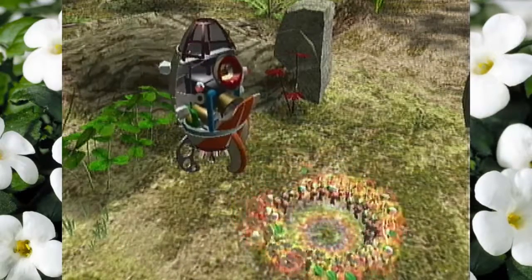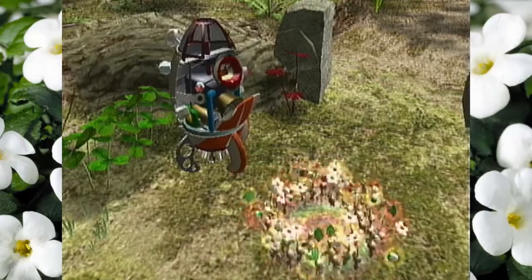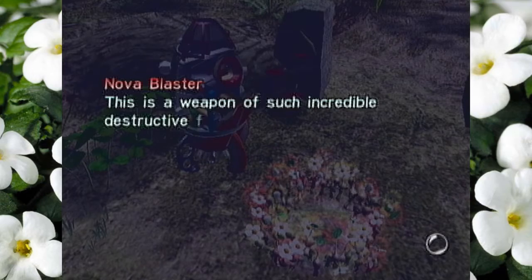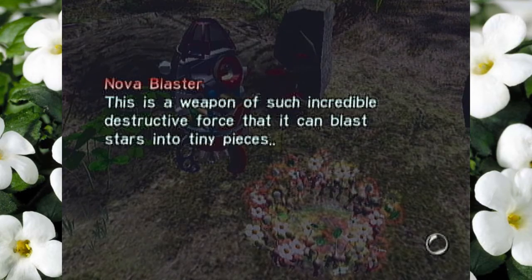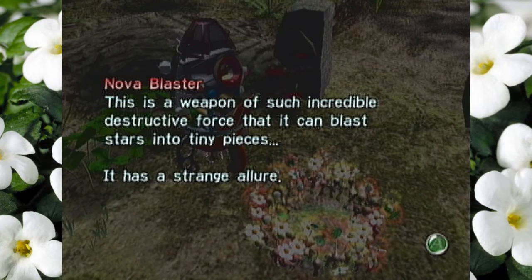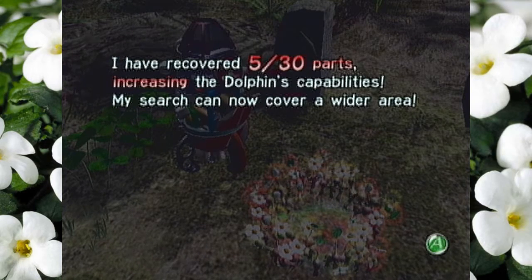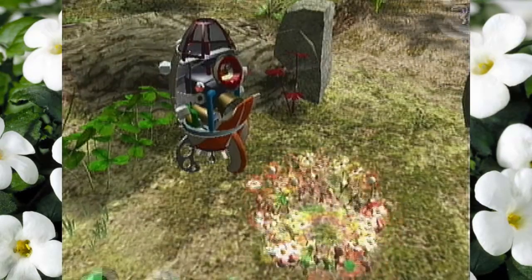So that's our 3rd ship part, and I believe we can also get the 4th ship part. Nova Blaster! This is a weapon of such incredible destructive force that can blast stars into tiny pieces. It has a strange allure. Also, how the hell are you legally able to have that in your freaking ship? I've recovered 5 out of 30 parts, increasing the dolphin's capabilities! My search can now cover a wider area.